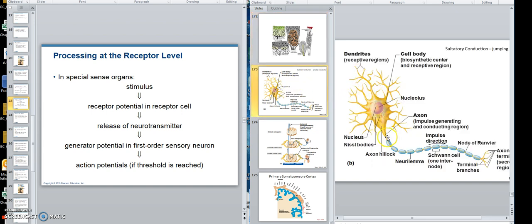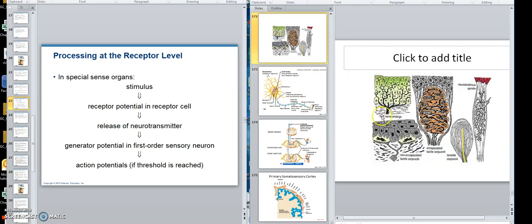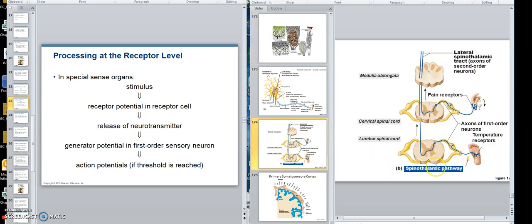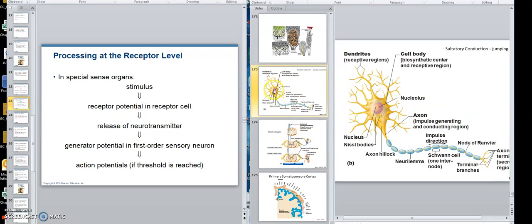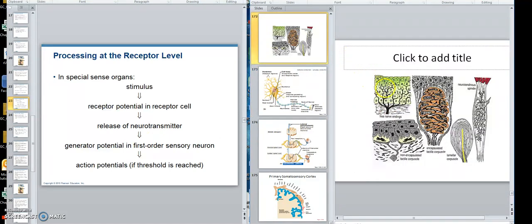It comes in, and when I get to the first node of Ranvier, then we start action potential. So let's go again. So here you are, you have a hooked receptor. Then I come in on the dendritic aspect, let's say, and then by the time I get to the first node of Ranvier, which would be the first node, the axon hillock area really, then we start these action potentials.